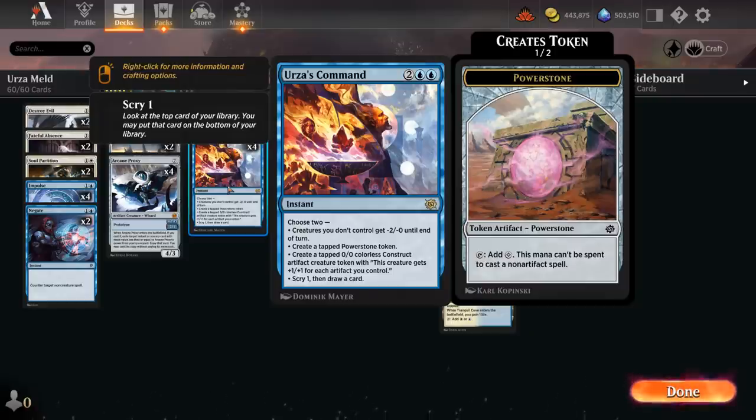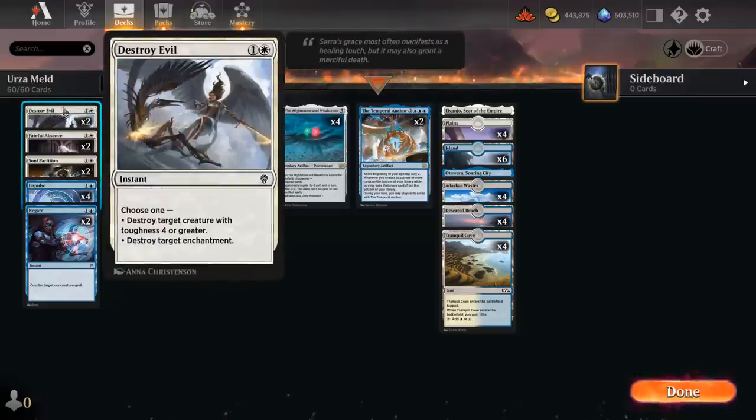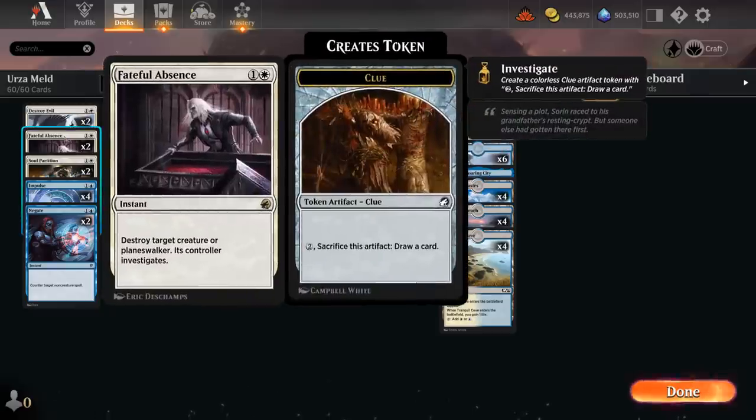And then we've got more 2-mana spells that the Proxy can potentially get back as early as turn 3, including 2 copies of Destroy Evil, which can kill larger creatures or destroy enchantments. We've got Fateful Absence to destroy a creature or planeswalker, giving the opponent a Clue token in return.